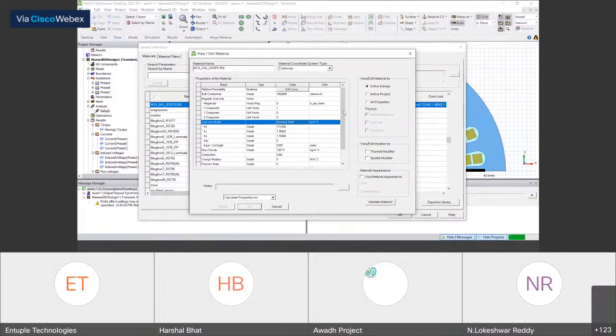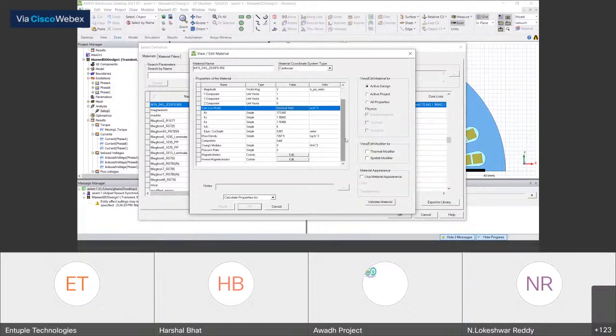Okay. You can also have three different types of material compositions: solid materials, laminated materials, as well as Litz wire. So you can define three different types of compositions of any material property. The remaining are generally used when we do multiphysics simulations.